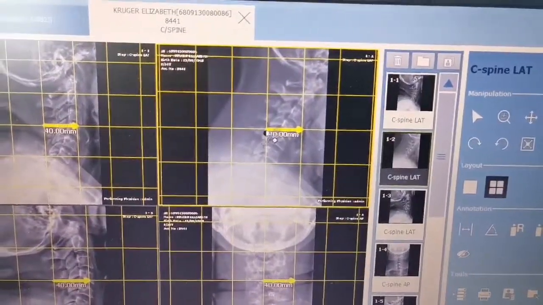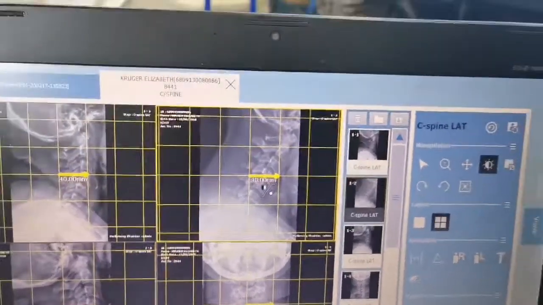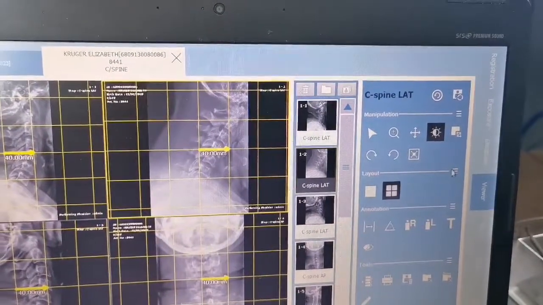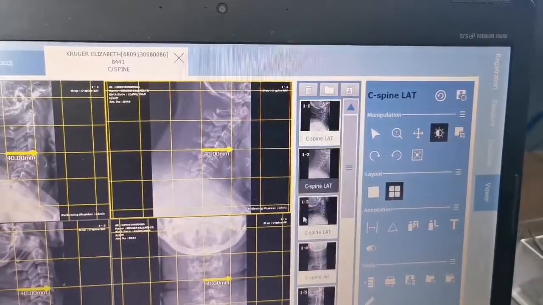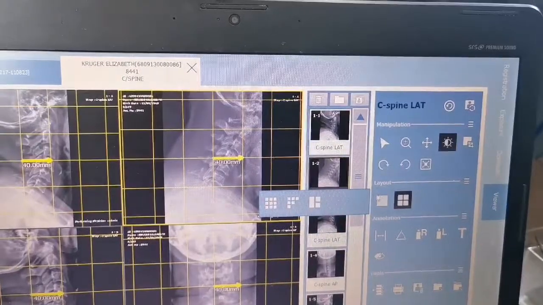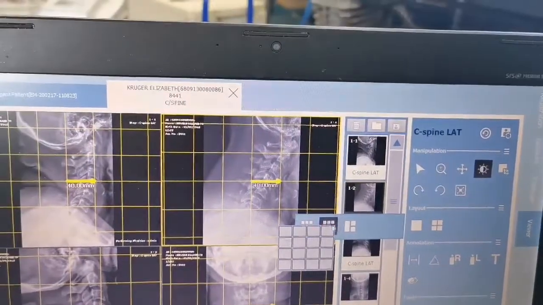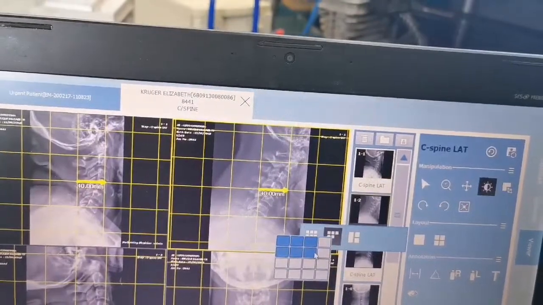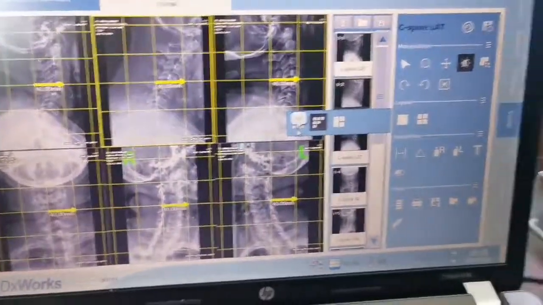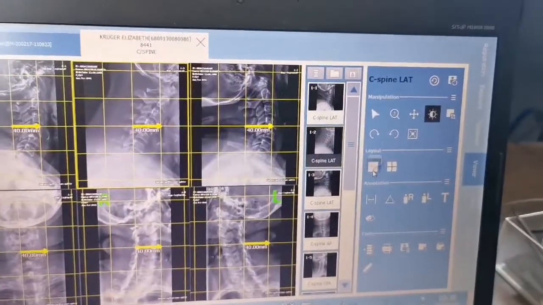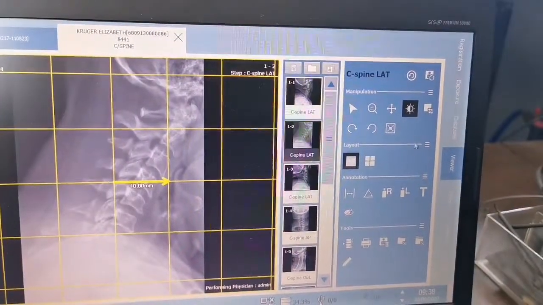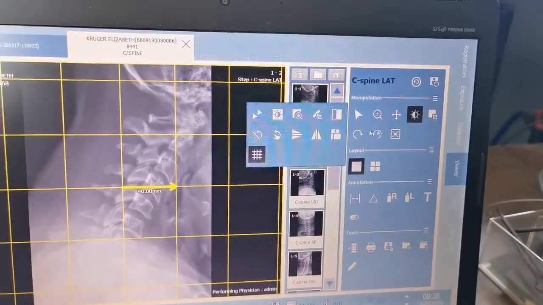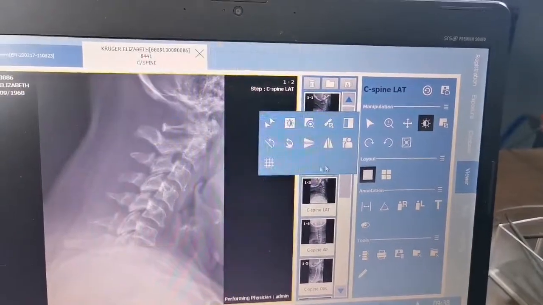It shows from that point to that point is 40 millimeters. And then you got different kinds of layouts that you can select from. You can make it like that, or like that. Then it shows 6 next to each other. But yes, let's go back to layout number 1. Then we can take off the grid, because we're not going to use the grid now.